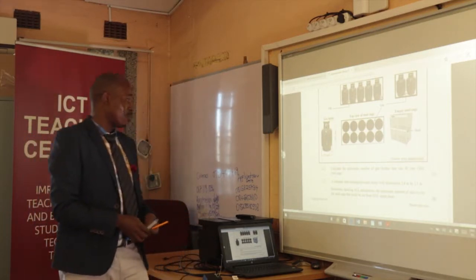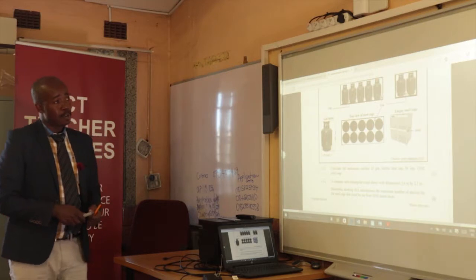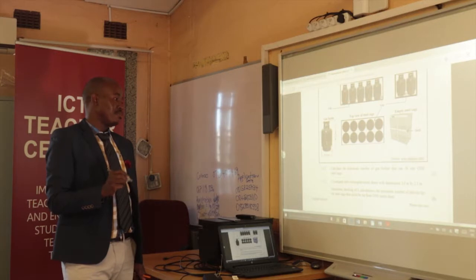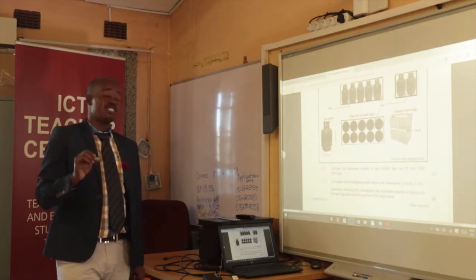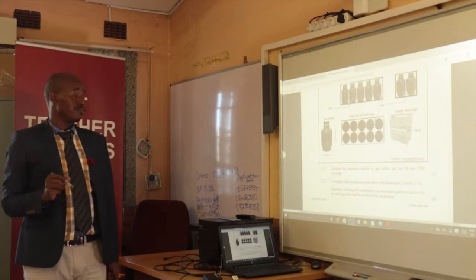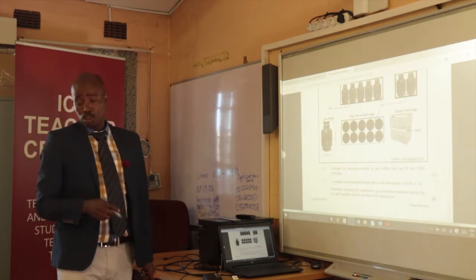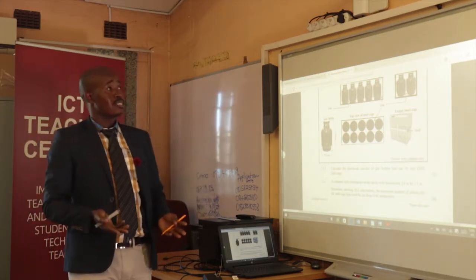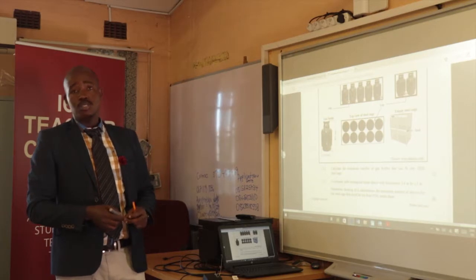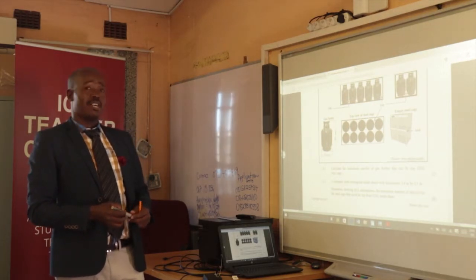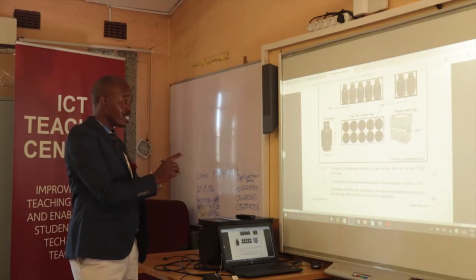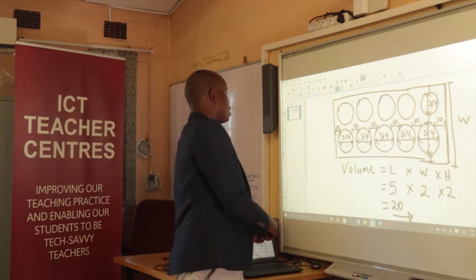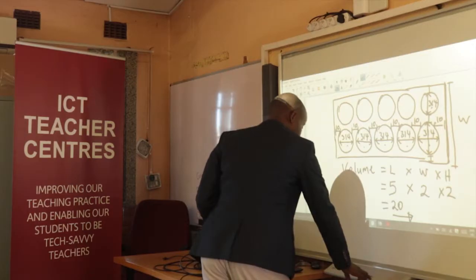A company sells rectangular metal sheets with dimensions 3.4 meter by 2.1 meter. Determine, showing all calculations, the maximum number of shelves for the steel cage that could be cut from 1 metal sheet. Right, so I find drawings assist a lot in answering all measurements questions and packaging questions. So again, I would advise to use a drawing. Even learners, I would advise them to use a drawing when answering a question like this. It helps the learner understand the question better.